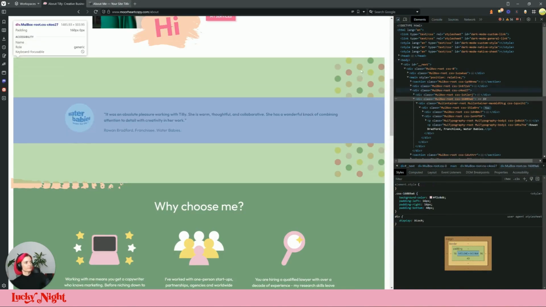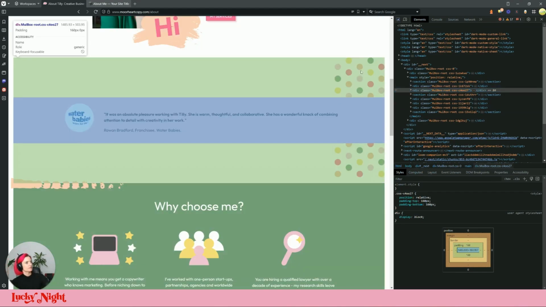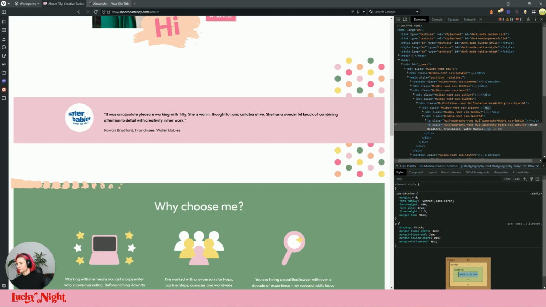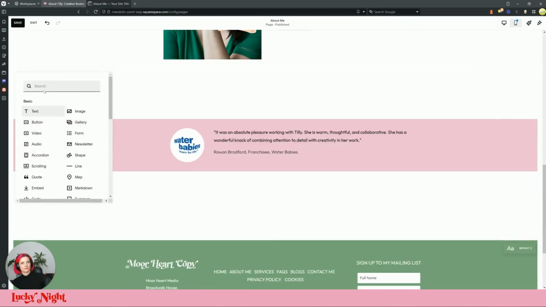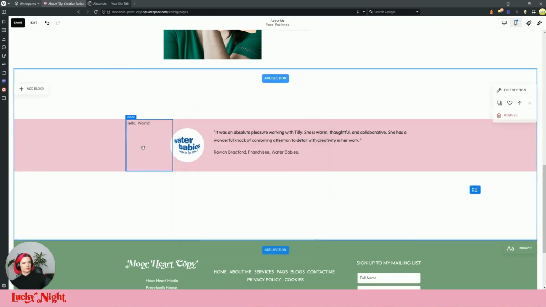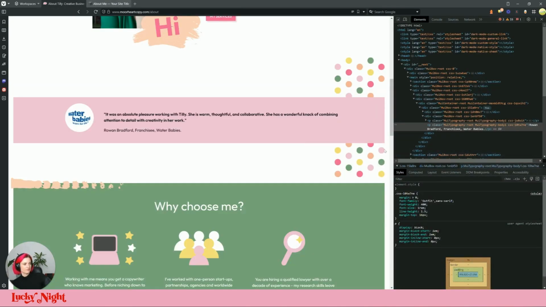And we need some of these dots. I need to find where this is. So I have found it. To add in, add block code. This is again SVG for our blinking dots. And you can see they're already blinking because of the CSS that we've already had in there.